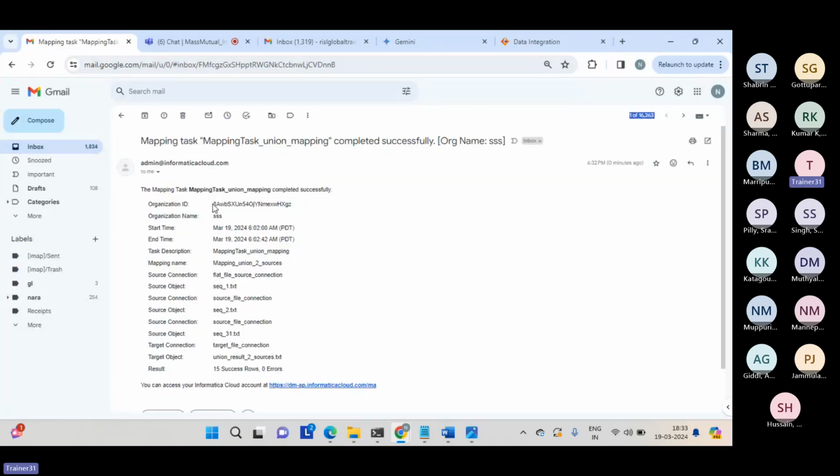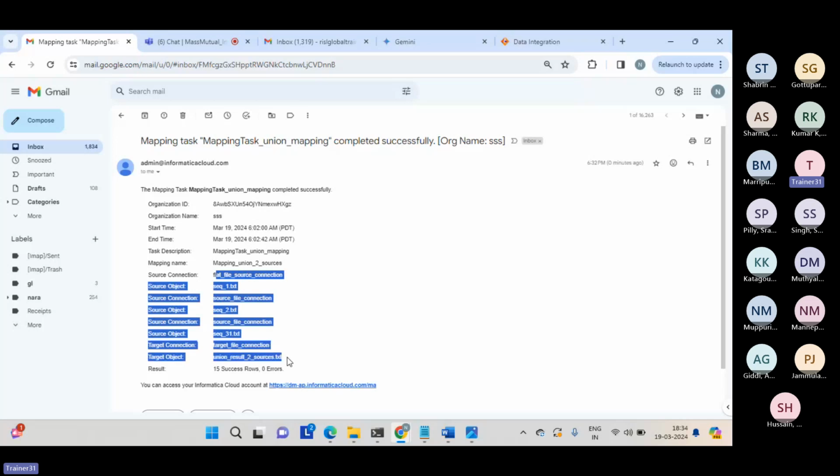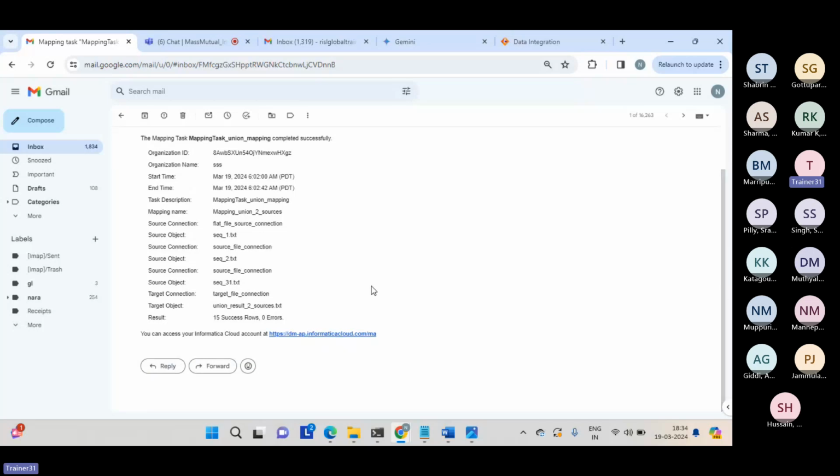See, we got a mail here, mapping task union. You can clearly see here org ID, org name, start time, mapping task name, and then mapping name. We give the mapping task name as this, mapping name as this, and then the sources, three source systems, the target and target file name. Everything can be seen here. Then success, 15 success rows.